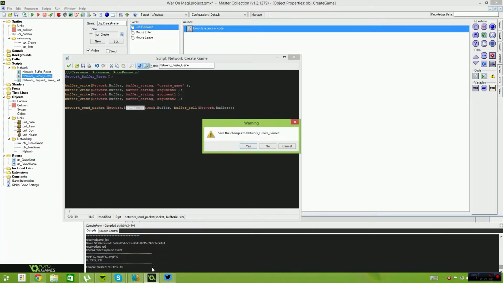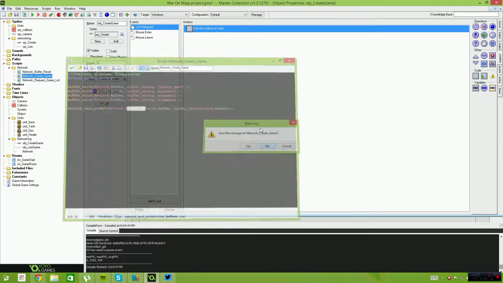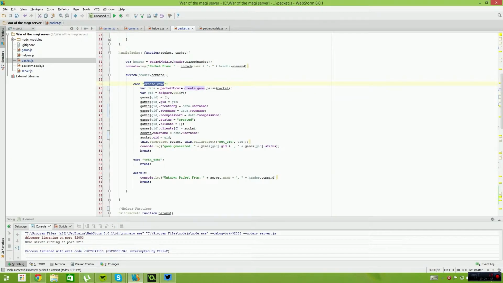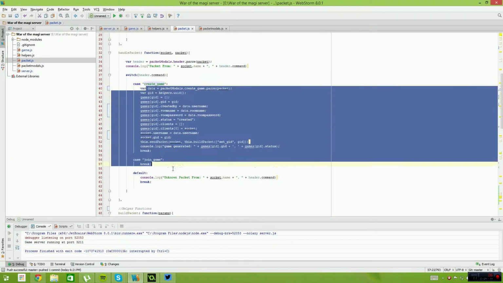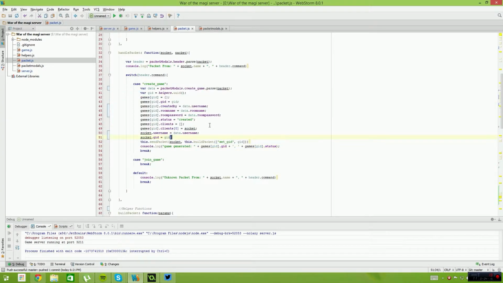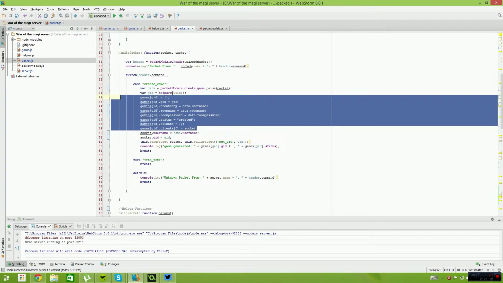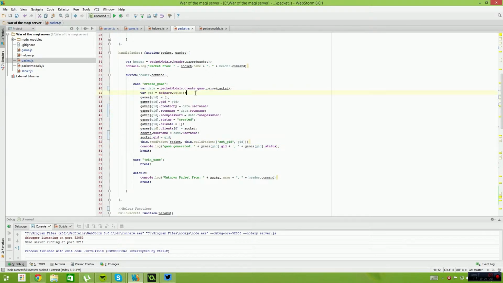So they get decrypted on the server side. I'm just going to save changes to that. That gets decrypted using this method here on the server side, and basically sets up a game. Each game gets a unique identifier, which is basically just a UUID, a universally unique identifier. And that gets sent back to the client as a function called setGID. So that stands for game ID.